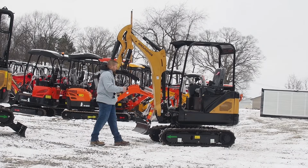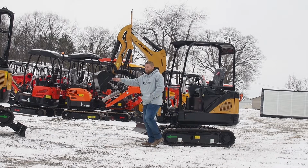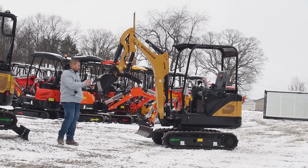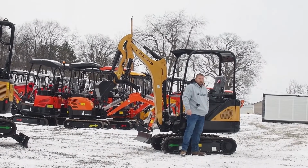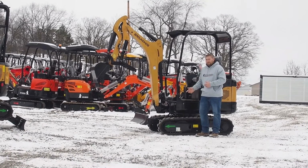The KH25D is this one. The KH25D-2 is this one. So the -2 is 0 tail swing. This one is minimal tail swing. It's still partial rear engine. They're going to be 2-speed side swing and expandable track as a standard in this model.